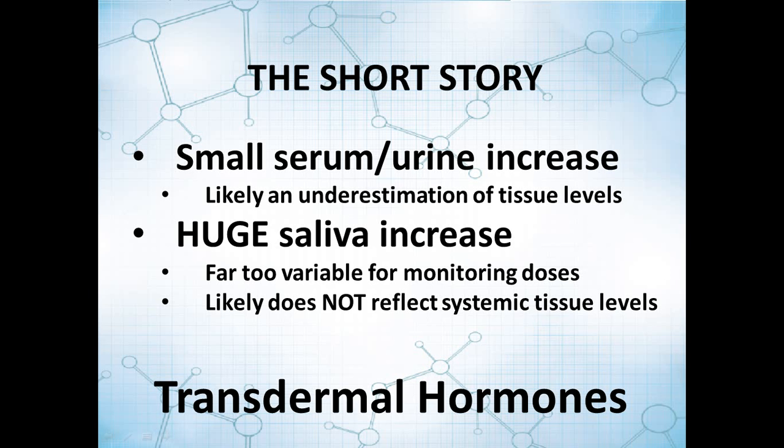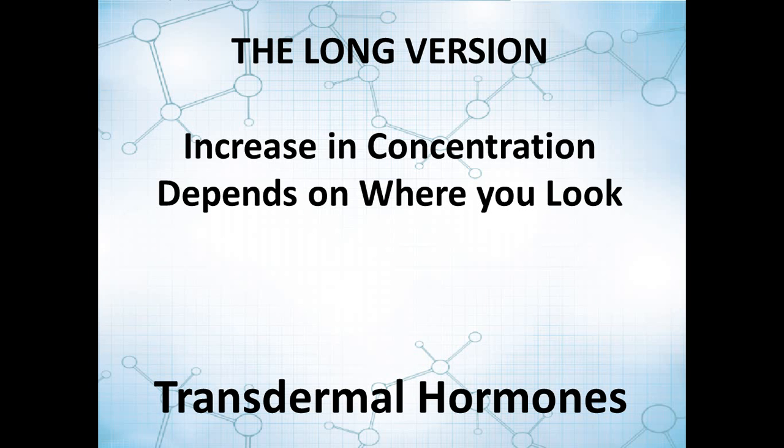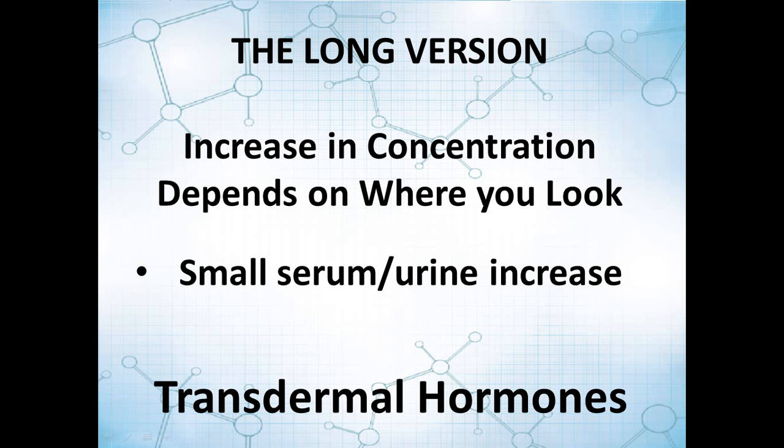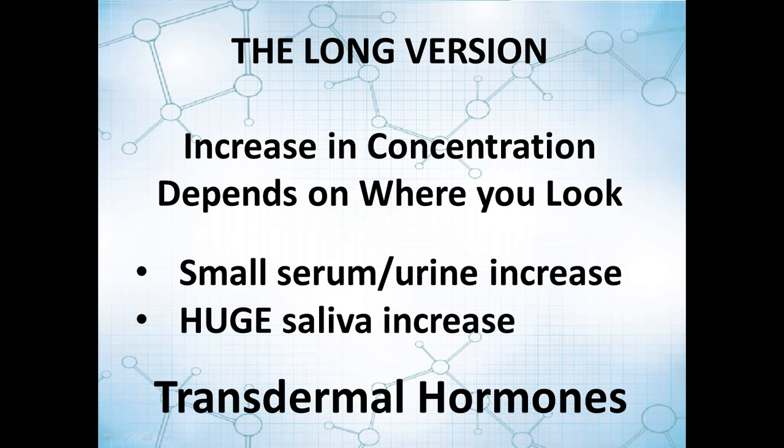So if we want the longer version, I'll try to go through this quickly. I've got some video resources that you can kind of dig through on your own if you want more of the details. But, as we said, the increase in concentration depends on where you look. Not much in urine, not much in serum, a ton in saliva. So it's two different messages depending on where we test.